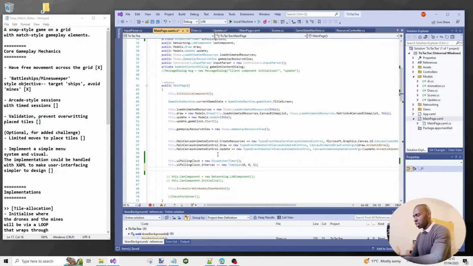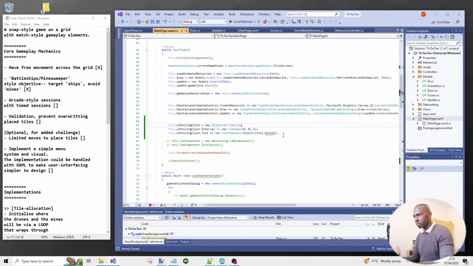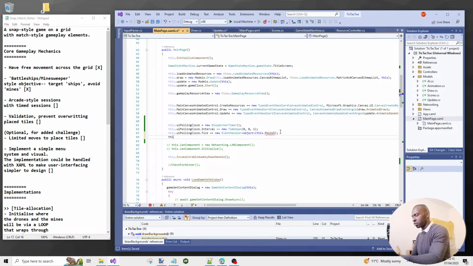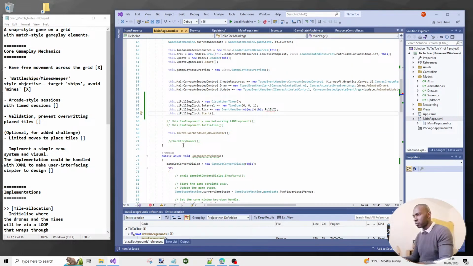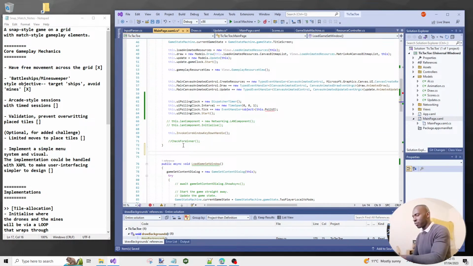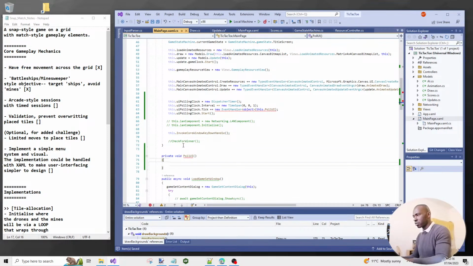I need to hook an event, something like that. Names are important. And I'll get the clock rolling. I'll make my poll UI function, make it private for now, and fix the signature.